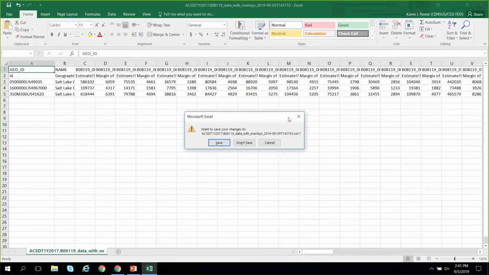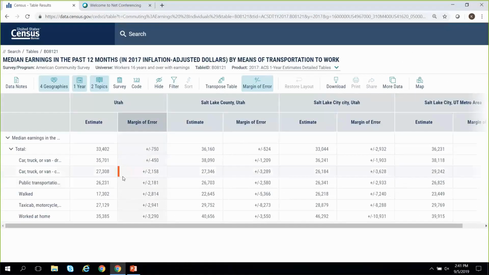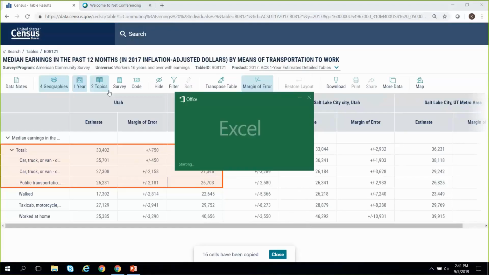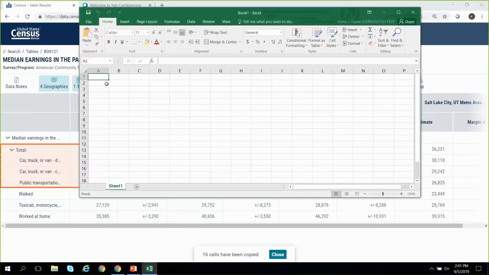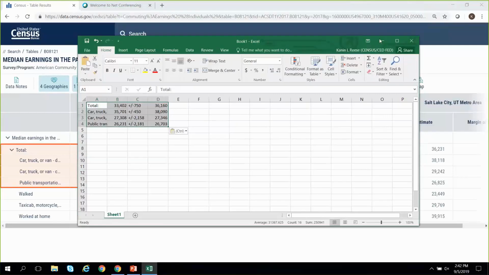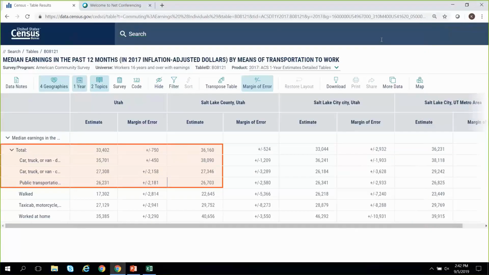Let me shut this. Don't save. And then we go here. You can also cut and paste. If you just want a portion of the table, you can go ahead and just pull them from here. Copy cells, pull up an Excel, and then from here, just paste. So it only pulls up which you have, but this is definitely a functionality that people have asked for, that they like when they like to be able to manipulate the data themselves.